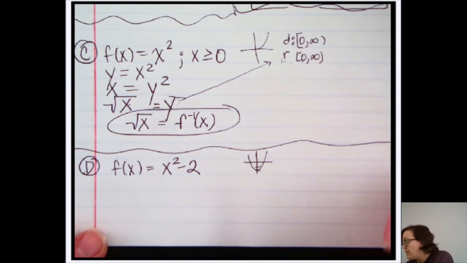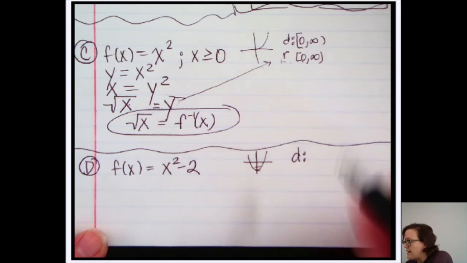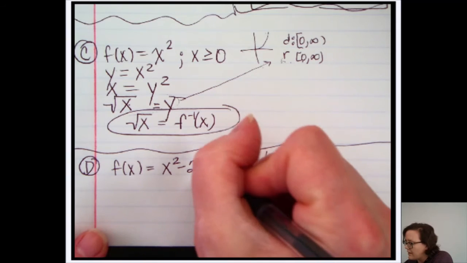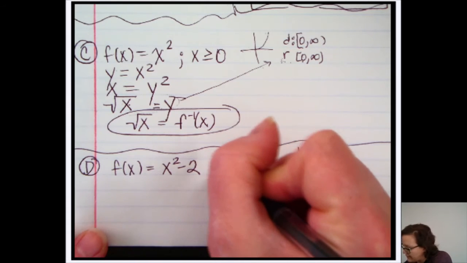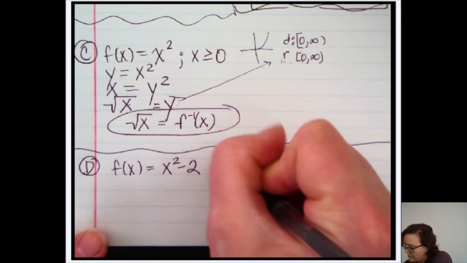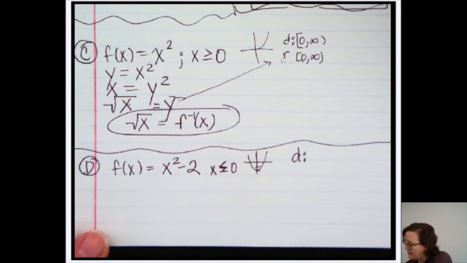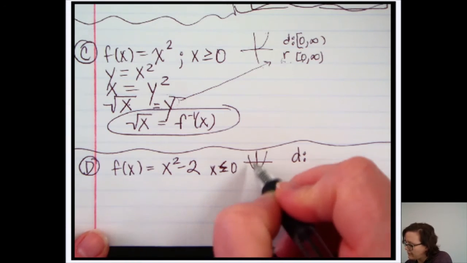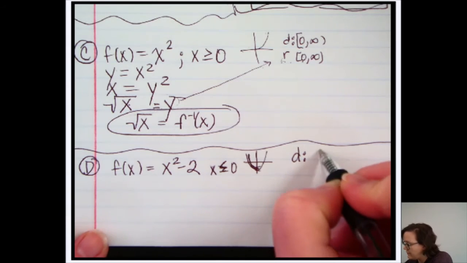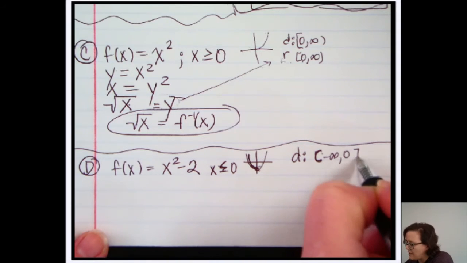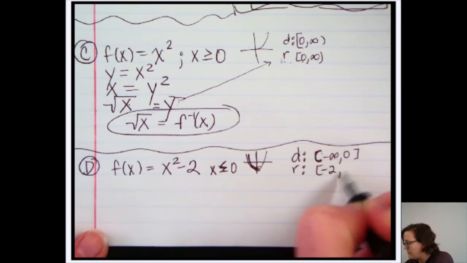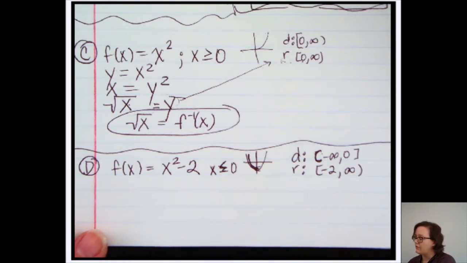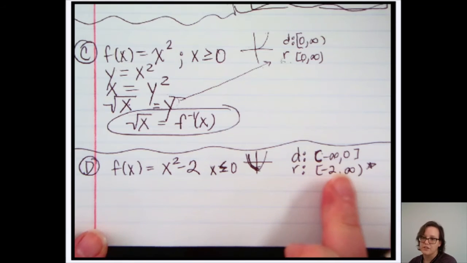Okay. So if we look at our domain, we do need a restricted domain, right? So they do tell us that we want x to be less than or equal to 0. Okay. And so if x is less than or equal to 0, we're talking about this right here. Okay. So this is negative infinity to 0 for our domain. Our range in this picture is from negative 2 to infinity. So we will be wanting to pay attention to this range in just a few minutes.